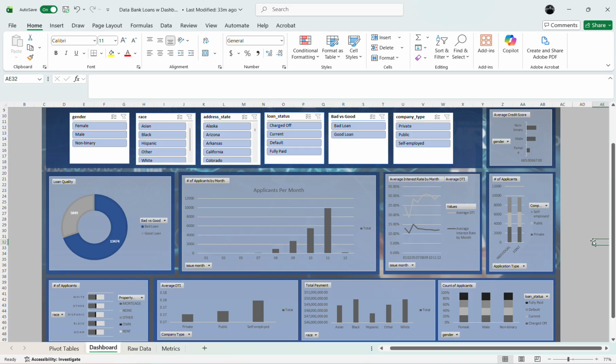So in closing, the dashboard does provide a comprehensive, interactive, and actionable view of the loan portfolio, and highlights significant risk of exposure, but also reveals clear pathways for improvement.